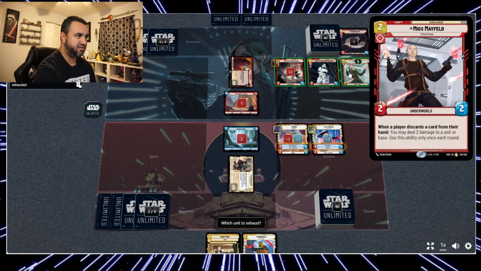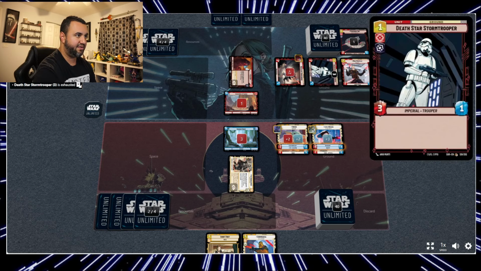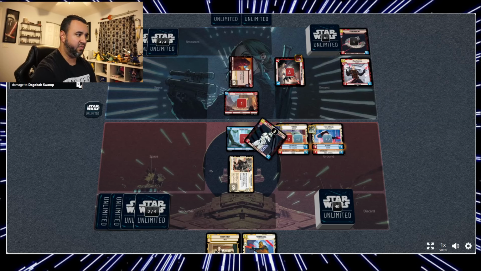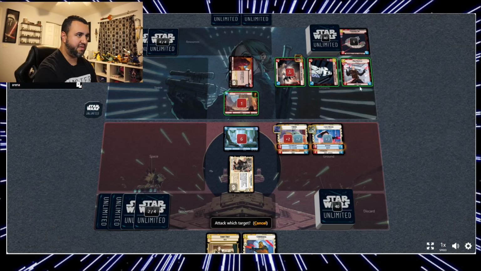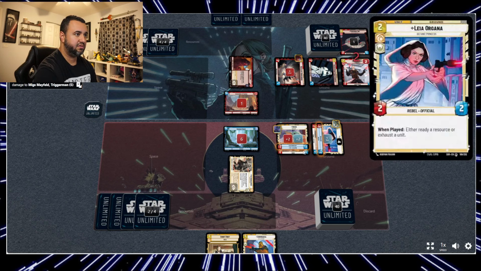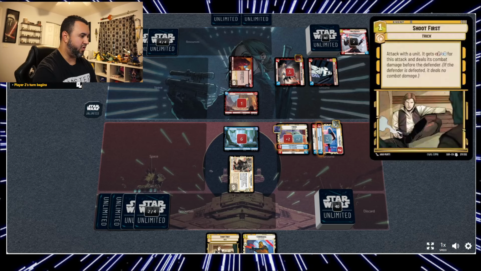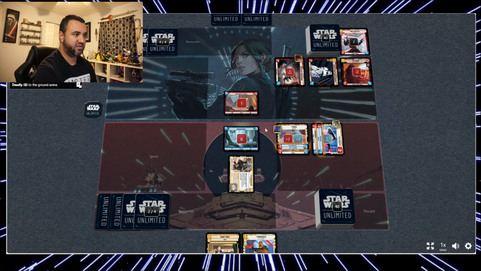Yes, we will tap down something with 4 or less health. This one's going to do 4 damage, so we will tap her down. It sucks we're going to get hit with 3, but there's not much we can do. We will attack Migs Mayfield because he can get out of control pretty fast. So there we go. I want to hold on to that Shoot first for something. Yeah, that's what I was waiting for.